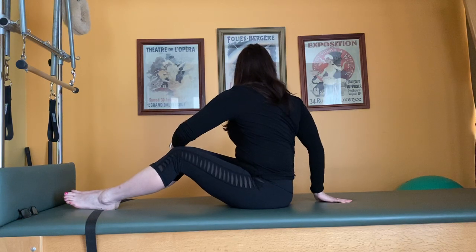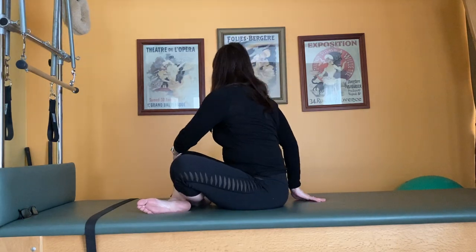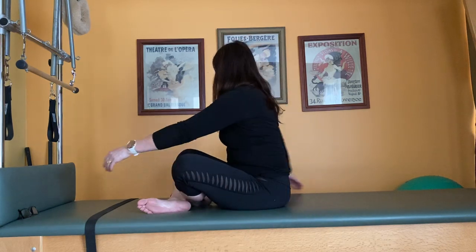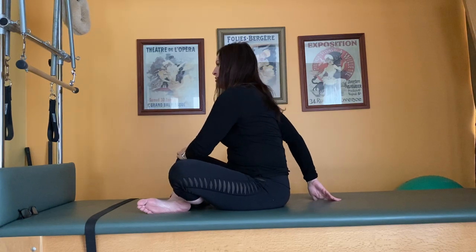We're going to do two more here. I'm going to do this with my legs crossed. And remember, you do want to sit tall. So I encourage you to grab the pillow or fold your mat three times and then do that. Last one. And then back to center.